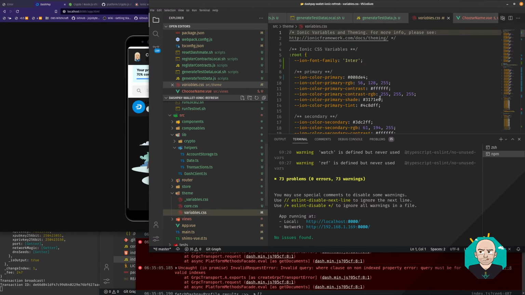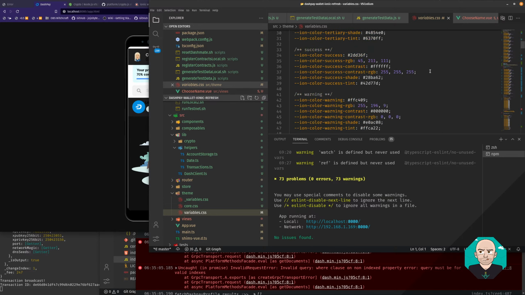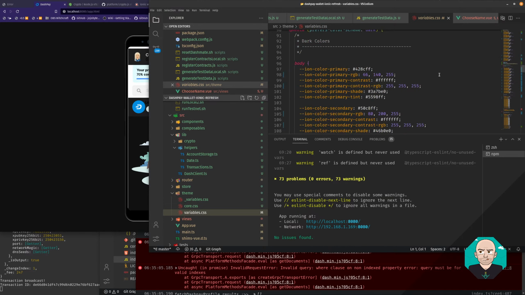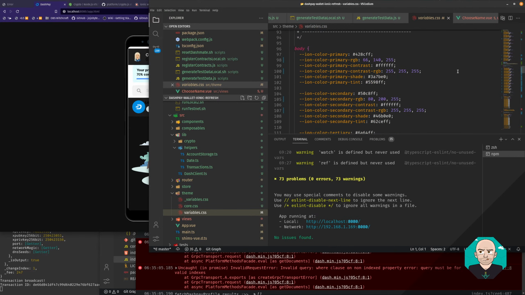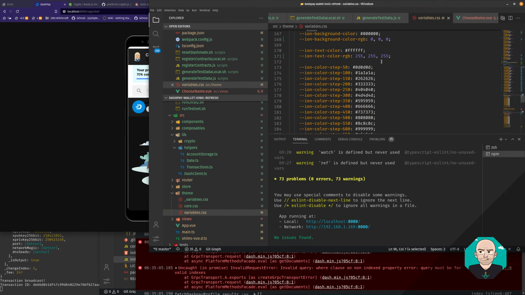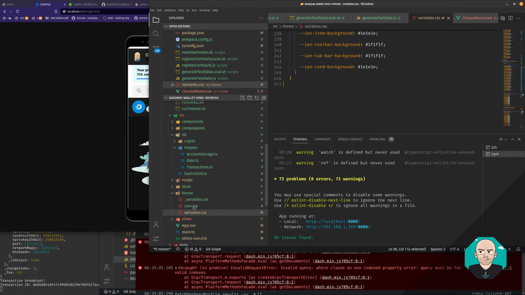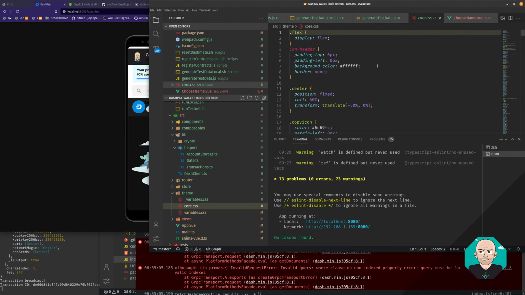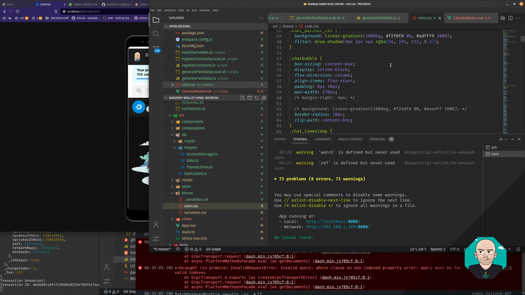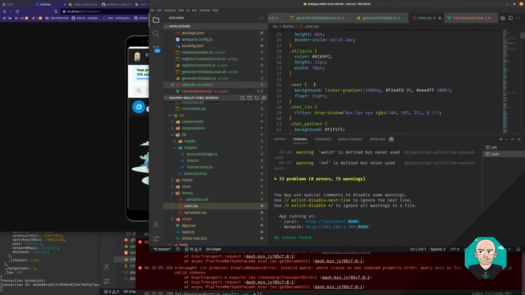I'm guessing I did it in here. What do you think? Body, core, background.